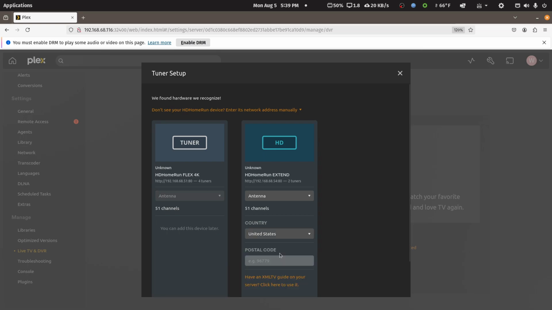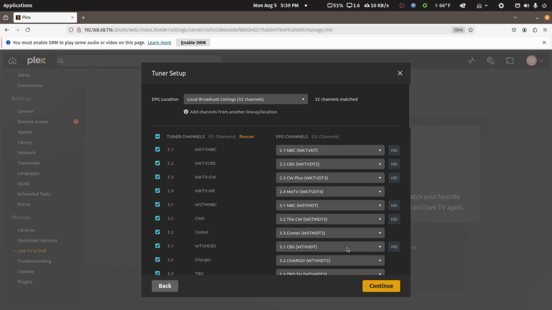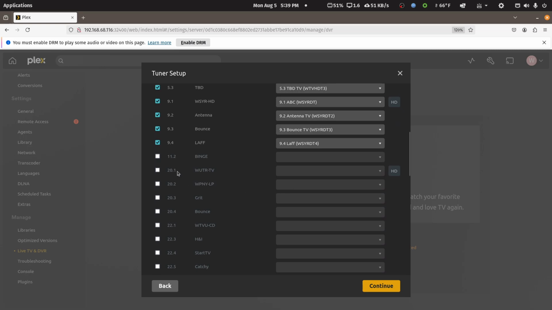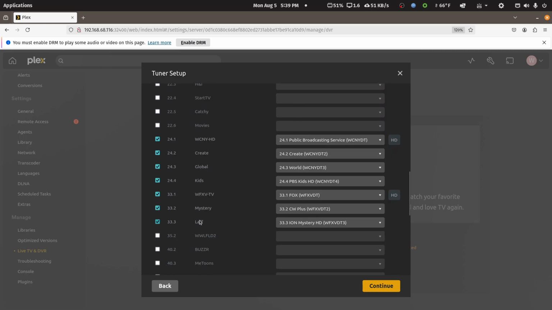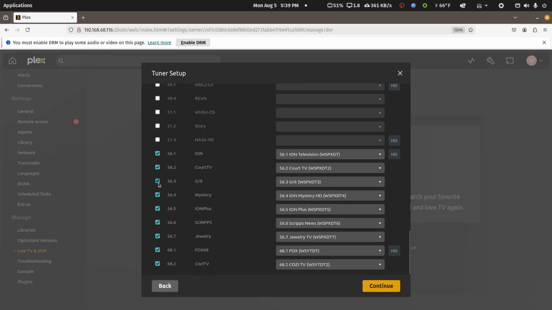So I'll set up the older one. And I'd have to look up the zip code for Canastota, but I'm not going to do that. I'm going to use a Syracuse zip code. My antenna has 2 masts on it, and I can reach stations in Utica. So the Syracuse zip code, oh, I got lucky. It pulled in the Utica channels. Well, not all the Utica channels. Some of them. But let's uncheck some of the Utica channels.